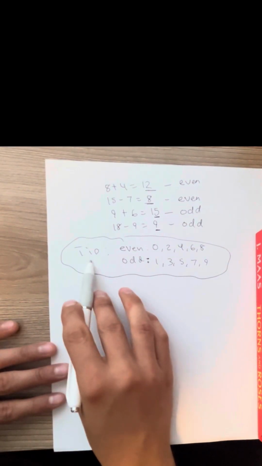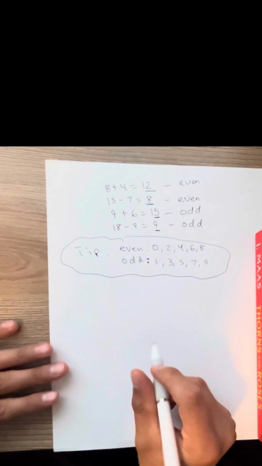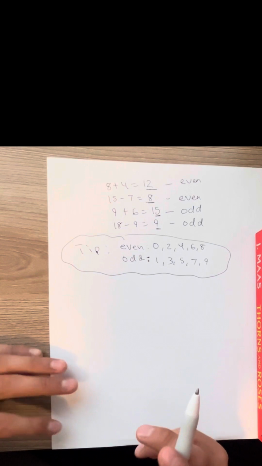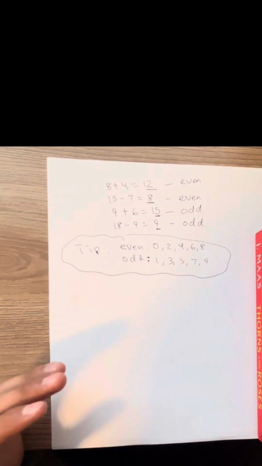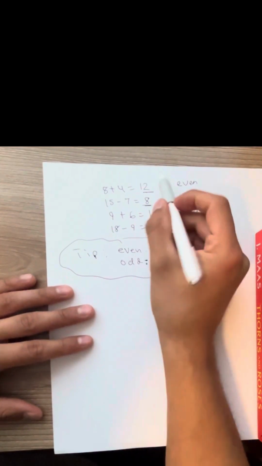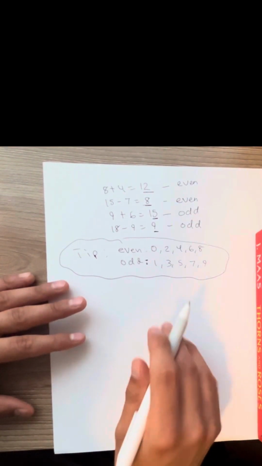So this tip's helpful. I want you guys to write down the tip. That way you guys have it in your notebooks, and you just look at the last numbers. And that's going to help you determine if it's even or odd. But here's another little tricky way too. This is a quick way, but you can also determine, can you half the number? So that's going to tell you if it's even or odd as well.